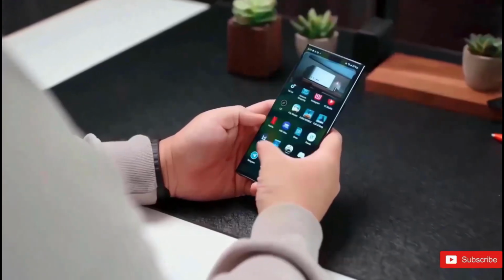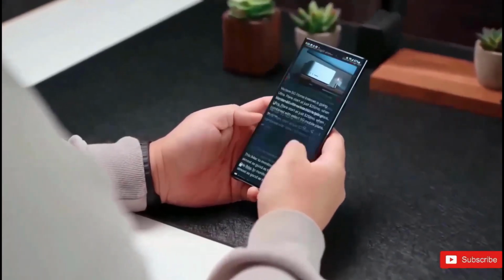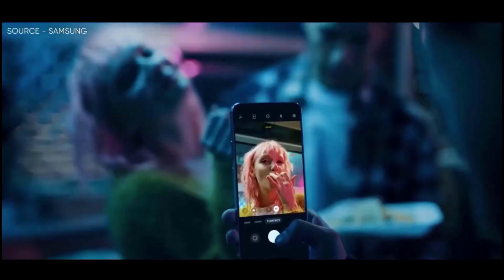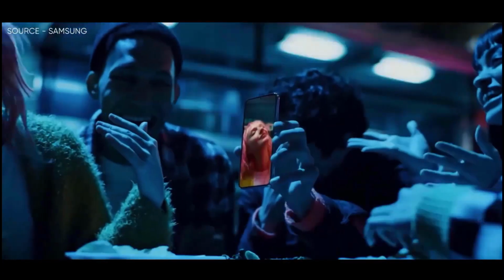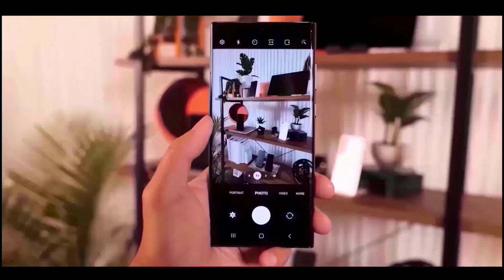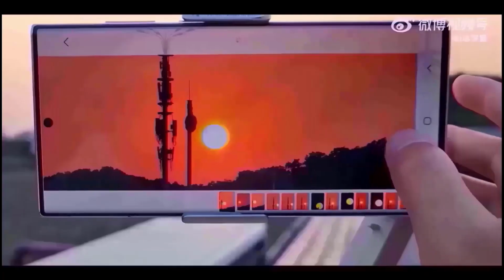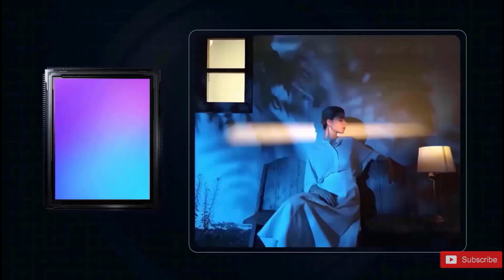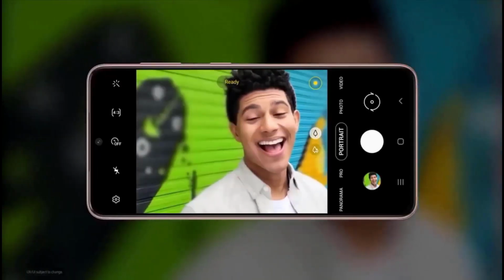The Galaxy S24 series, and specifically the S24 Ultra, will feature Samsung's most significant zoom enhancement over the Galaxy S23 Ultra. Yes, Samsung is bringing the most powerful 3x zoom lens they've ever brought to any of their flagships. According to Ice Universe, the Galaxy S24 Ultra will feature a 50-megapixel 3x telephoto camera, which will bring a massive improvement in image quality due to the higher resolution, while also enhancing the hybrid zoom quality from 3x to 10x.